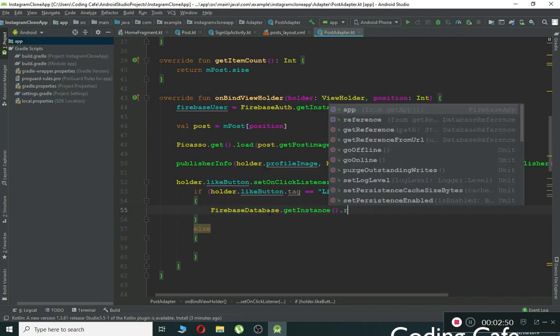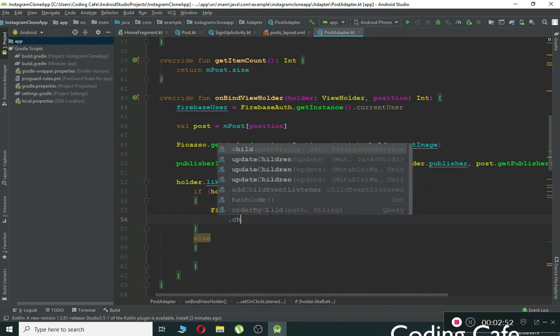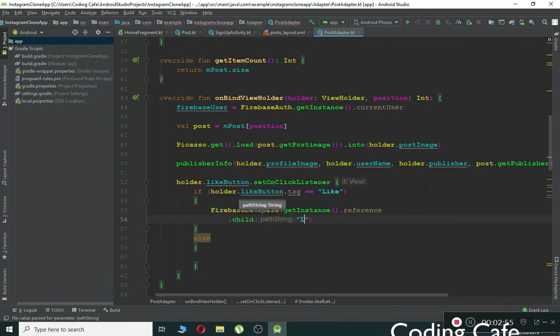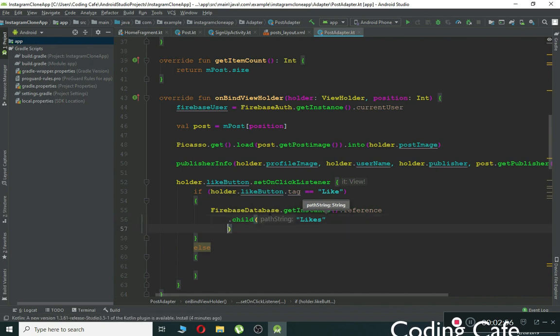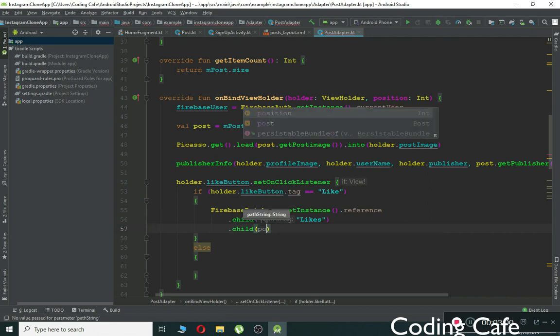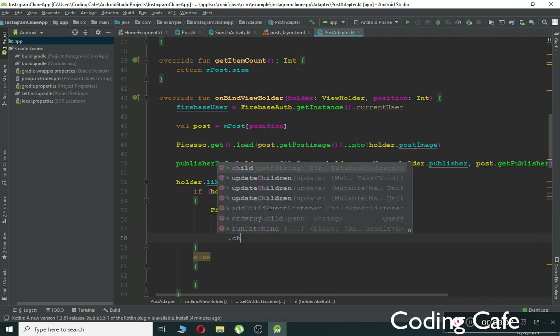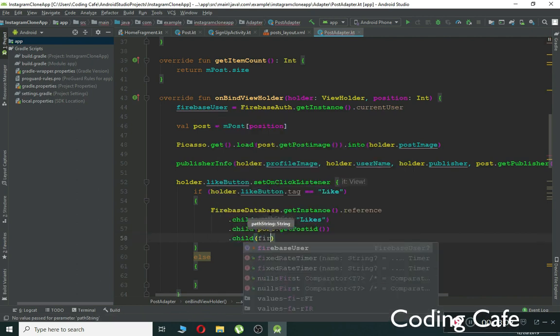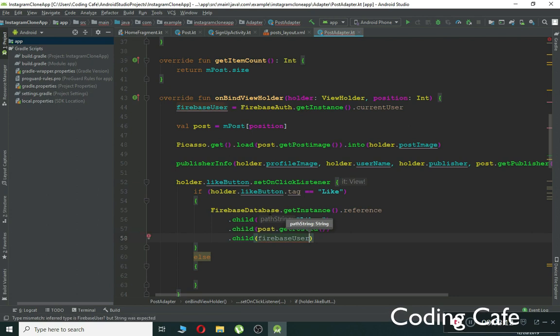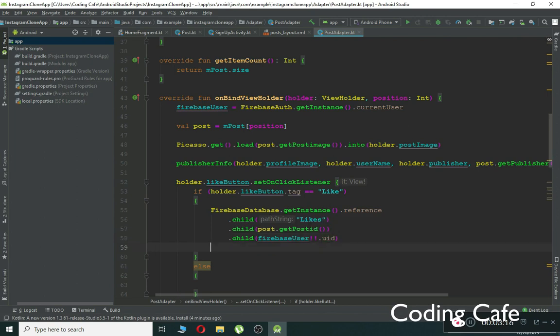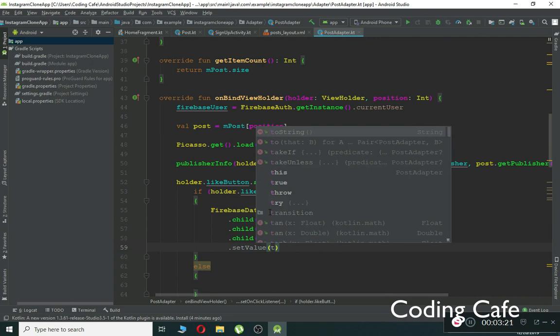Get reference, child, the child will be by the name likes, child post.getPostId. Then we can say child, that is by whom this post, which user liked this post, uid, and we will set the value to true.